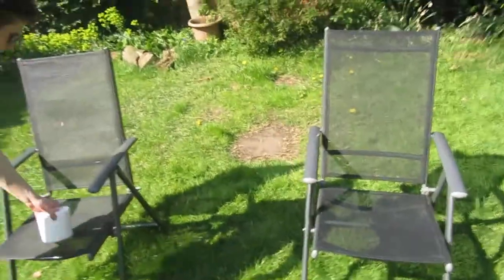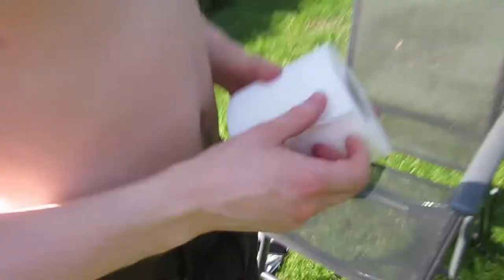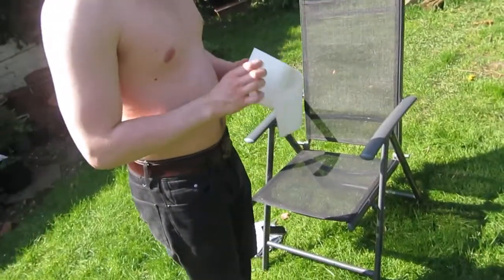So today I'm with Andy at my house back home and it is proper roasting, so we've been thinking of something to do outside and I came up with this idea. So we've got two chairs and a gap just here between the two chairs, and we're both going to take turns to try and build the best bridge out of just one roll of toilet paper and see how much weight it can support. So Andy's going to go first, aren't you, Andy? Yes. Incredible. Okay, show us your strats.